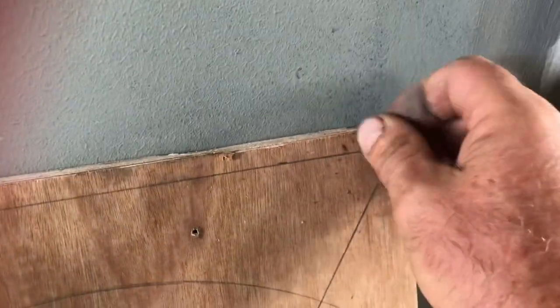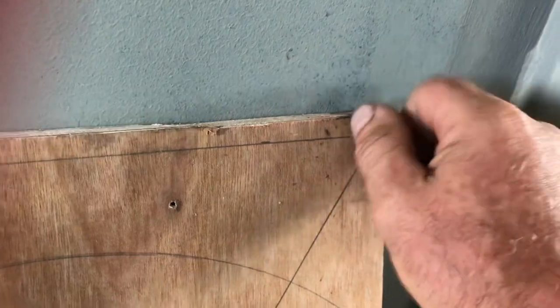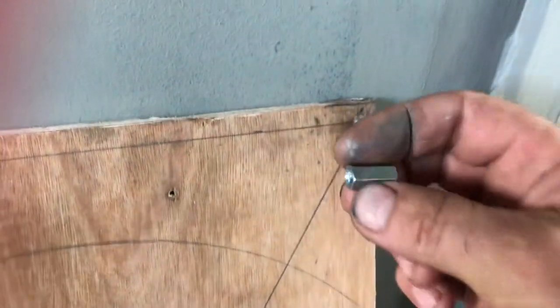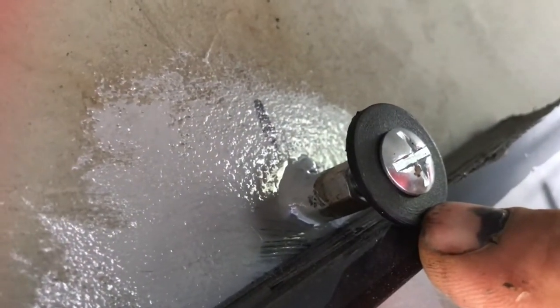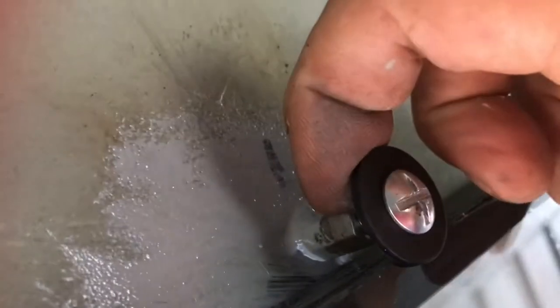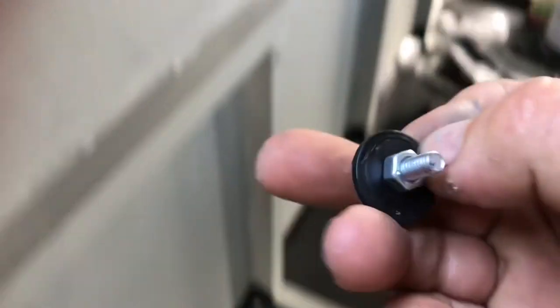Here's how I've fixed them — I've used connector studs. Those familiar with threaded rods will know these: they're M6, 18 millimetres long, cleaned off ready for welding onto the hull. You can see one there, spot welded onto the hull. There's a rubber washer on here to exert force and keep the glass compressed against the butyl seal. When I fit them permanently I'll need thread lock, and these are just made-up devices using a gutter bolt, plastic washer, and nut.